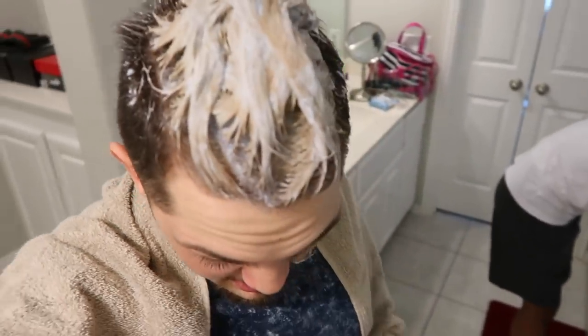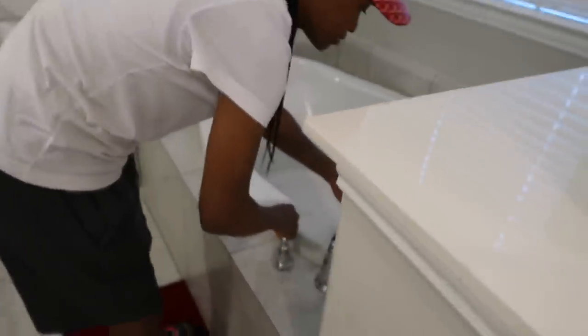All right, y'all. We waited 20 to 30 minutes. Yeah, there. Look at it. It's my boy looking bright. It's blonde. It's bright. So, OG Jazz is going to wash my hair out for me. And then we're about to dry it off, and then it's about to be the final product. It's looking good right now, but it's going to be a lot different when it dries.